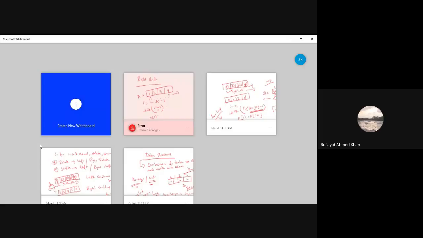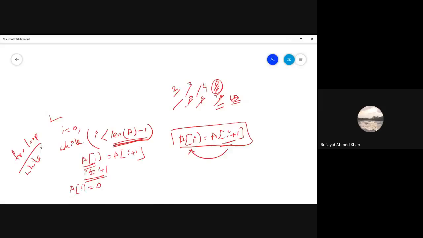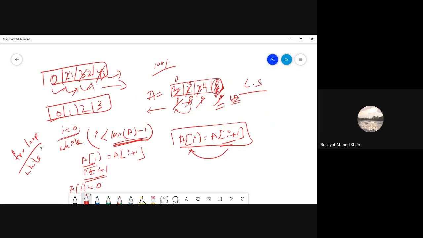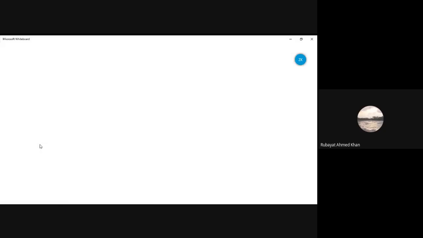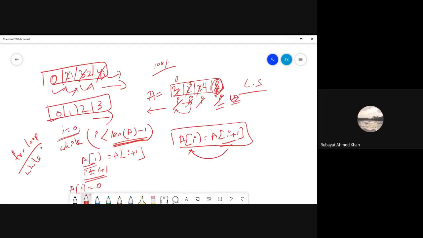So you see the difference between a left and a right shift? In a left shift, we started from index number 0 and I moved forward in this direction. And in this one, I started from the last index. Any questions so far? No, sir. Am I going too quick? No, sir. Okay.